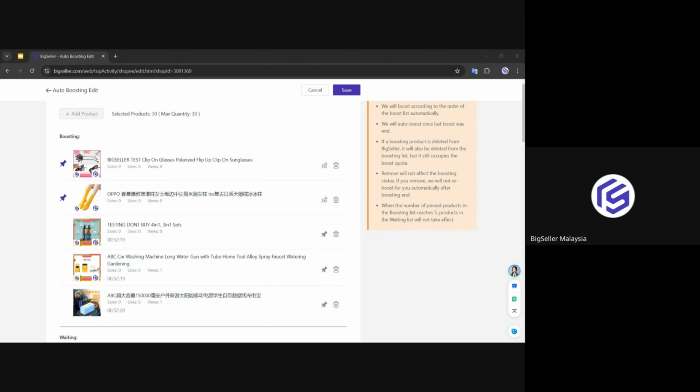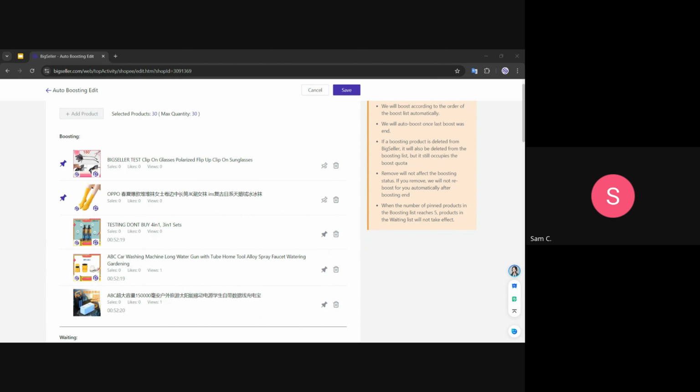I'm not sure where in the seller center you can find this, but if I'm not mistaken, you can find it on the manage product page. I think I saw my user do it once. On the product page, you click on the 3 dots button for each product and you will see bump, if I'm not mistaken. I'm not that sure. It's called bump, right? Yes. So it depends.